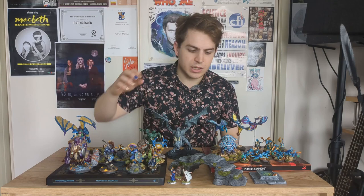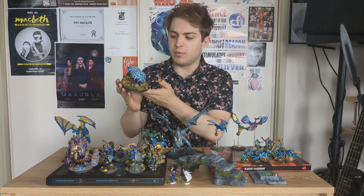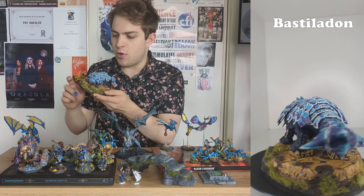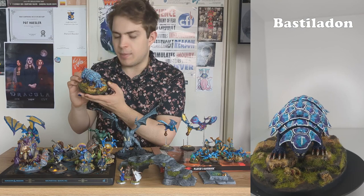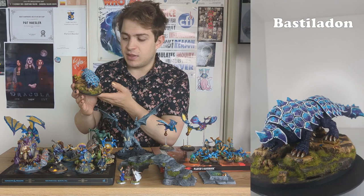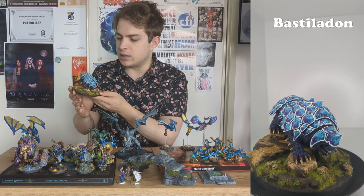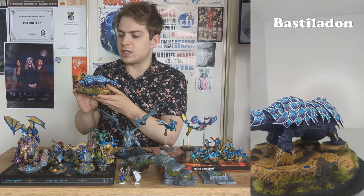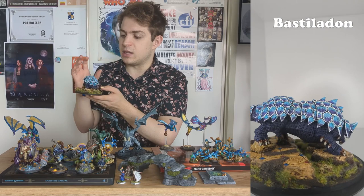Then I got into one of my favorite miniatures I've ever painted — the one that really excited me to get into Seraphon — and that is this Bastiladon. I'm very happy with how the shell design came out with the turquoise, purple and white highlights. I'm really happy with the base, which I crafted out of cork and foam to look like it's walking over ruins of some old civilization or perhaps a ruined Seraphon temple. I haven't put the solar engine on top yet, partly because I really like how it looks without it. This is the best miniature I've painted and I really love it.